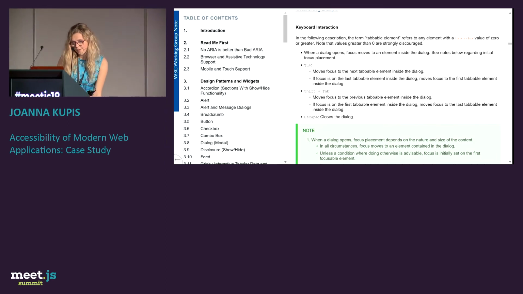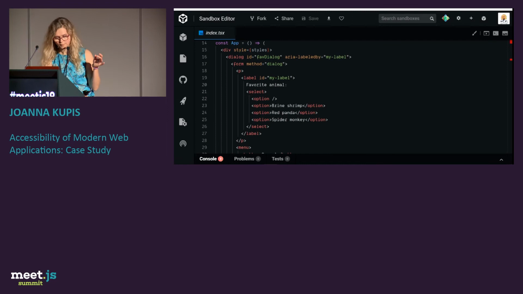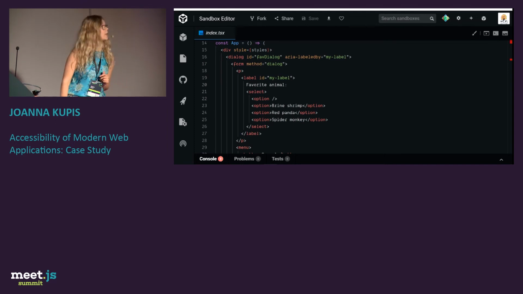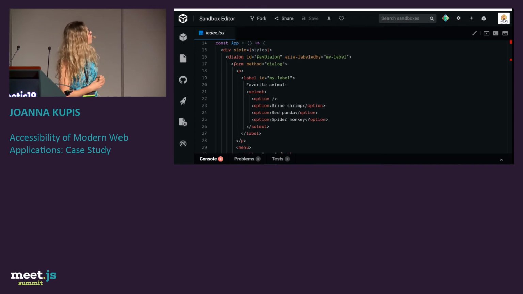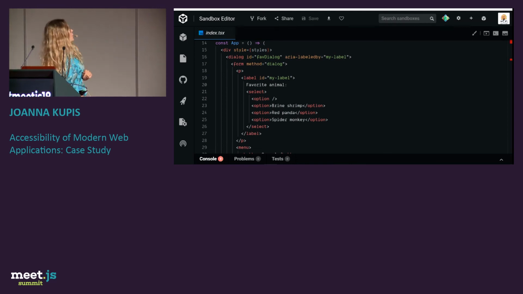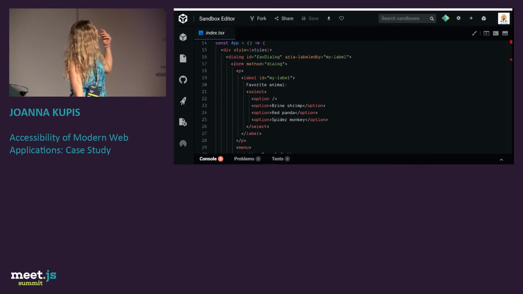And I've actually got good news for you. There is in Chrome already the dialog HTML element, which can take all the difficult tasks from us, and we have all for free. So as you can see, we just need to put the role of dialog.